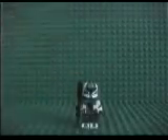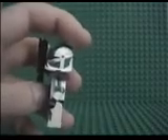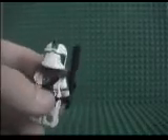Last but not least, the best of them all — Commander Gree. Got his custom gun. Got his belt going on both sides. His legs have little triangles on him. Right here it goes up onto his fin. Got his arms — the stripe just goes down in a line and then goes across his elbow. Custom-made gun — credit to the Little Arms Shop, he's the guy that makes these guns. And then this little part in the back, there goes the belt. I have these parts colored on the back, each side.